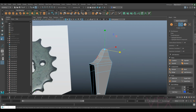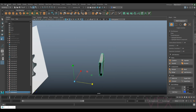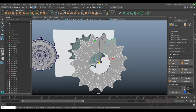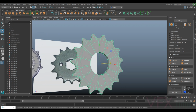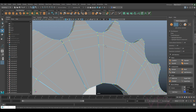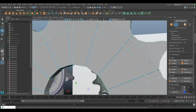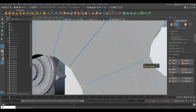Cool. Obviously, once we bevel this, it should look all fine. So now we've curved that, we can go straight back to Edit and select Duplicate Special again. And now that's created all the rest. So if I select this one, Mesh Combine, now all I need to do is select all my vertices. You don't have to select all of them, but it's just easier because they should be either on top or pretty close, and they're not quite lining up, but they should be fine. And we'll just do Merge.